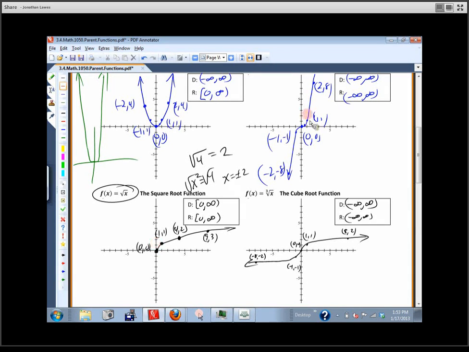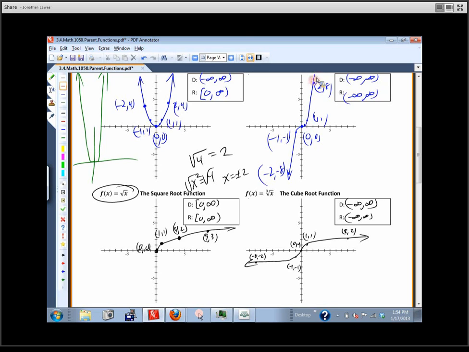Okay. If in between negative 1 and positive 1, these got smaller. So think about this. When you raise a fraction to a power, it actually gets smaller. So if I take 1/4 and I raise it to the 8th, it becomes a really tiny number. What would happen if you took the root of a small number, a decimal number between 0 and 1? What happens to it? It gets bigger, right? And the bigger the root, the bigger it gets.